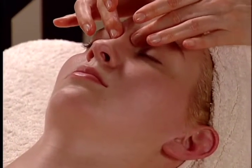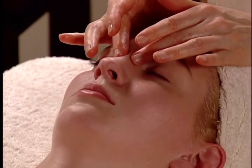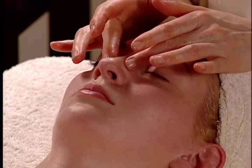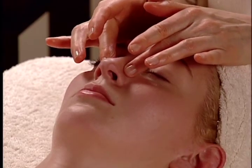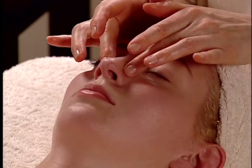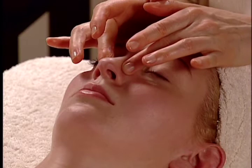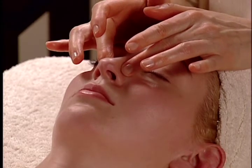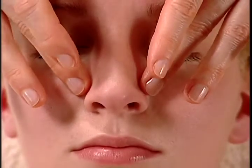Place your fingers at either side of the bridge of the nose. Using the middle fingers, pump down the sides of the nose to the pressure points found at the end of the cartilage, approximately in the center of the nose. You will feel a small indentation. Activate these points and then continue to pump bilaterally underneath the eye region toward the middle ear, gently stretching the skin.